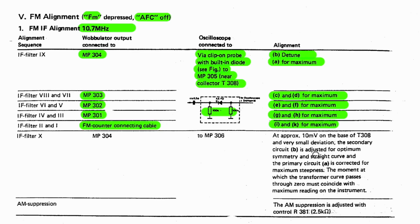The secondary circuit B is adjusted for optimum symmetry and straight curve, and the primary circuit A is corrected for maximum steepness. The moment at which the transformer curve passes through zero must coincide with the maximum reading on the instrument.